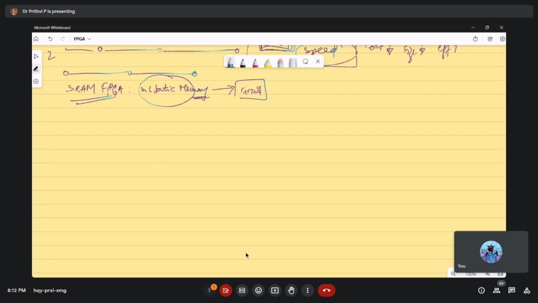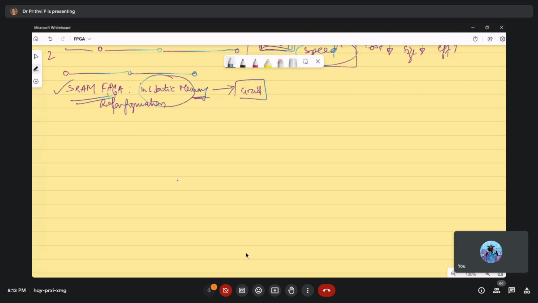As simple as saying that the state of the memory cell will be continuously controlled in the circuit that is being configured. So here the advantage of using SRAM is that it can be easily reprogrammed. That means you can use them without removing them from the circuit or the design itself. You can reprogram them multiple number of times. So you can say that reconfiguration is possible. That is one basic advantage you have using SRAM.